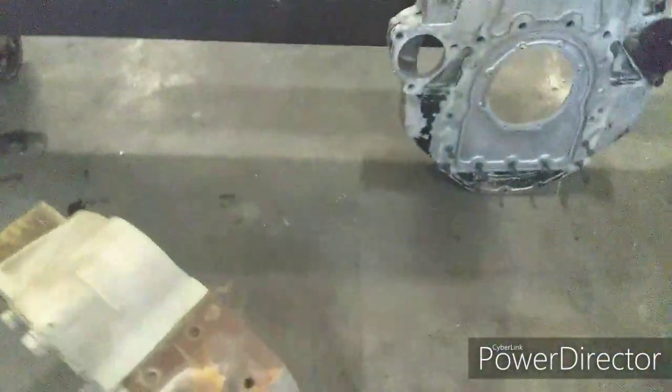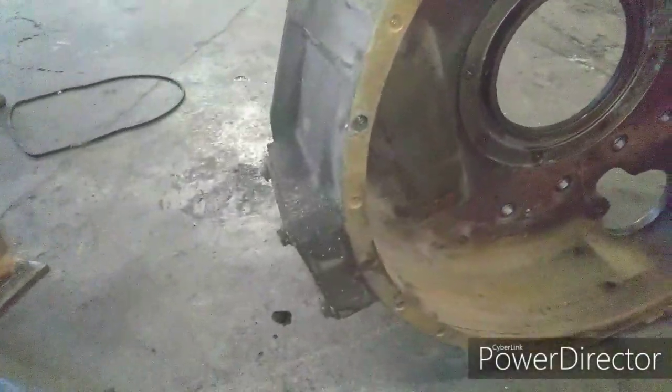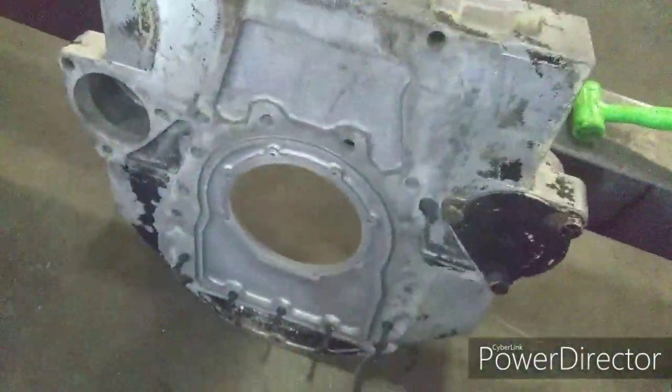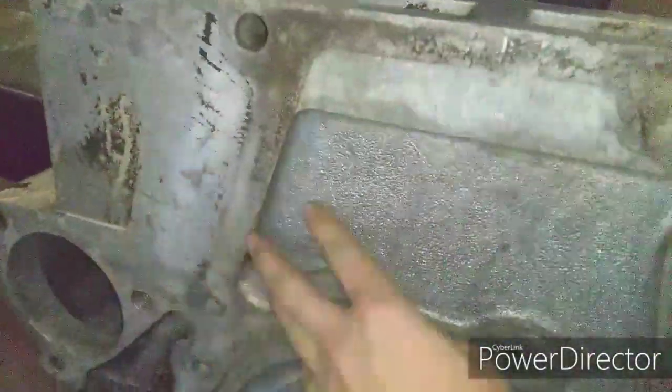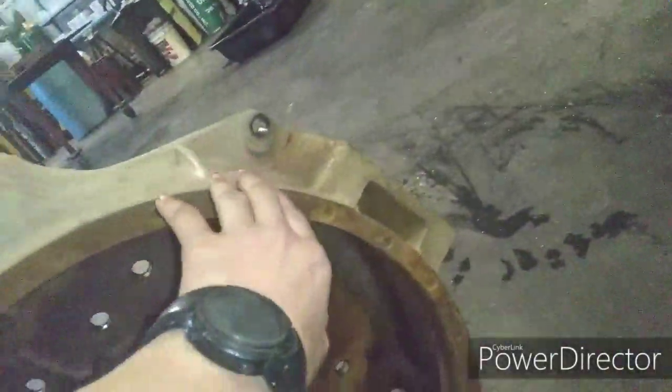This is the old flywheel housing. It's different. It's got this thing down here. It's cast iron instead of aluminum like this one. This is the original flywheel housing. And instead of having this big chunk here that's all filled in, it's got this here. It's not filled in or anything. It's cast iron instead of aluminum.